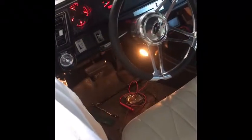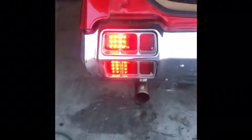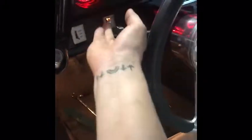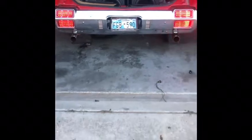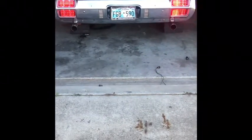So, got our left blinker on. Back here. Bam! In your face. Now that one's not lit because we have the lights turned off. So, turn the lights on. I'll show you this other guy. Boom. And that's what it looks like when the lights are on.